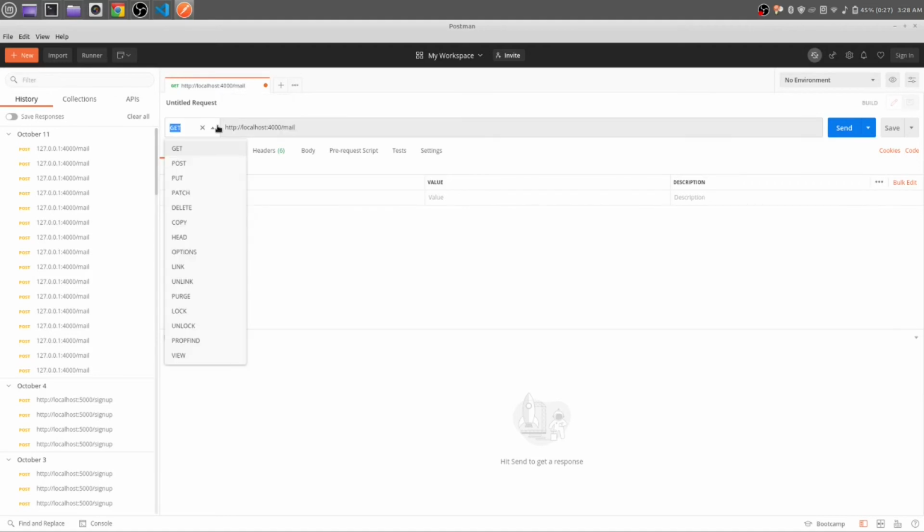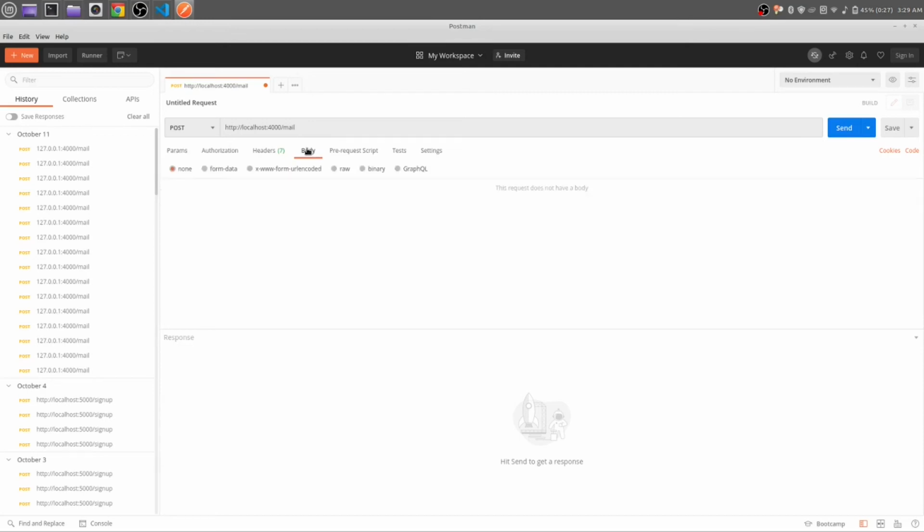Remember this is a post request. The request type will be post, and click on body, raw, and text. This is JSON type because we are sending data in JSON format.